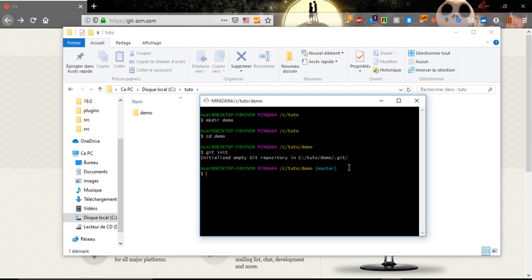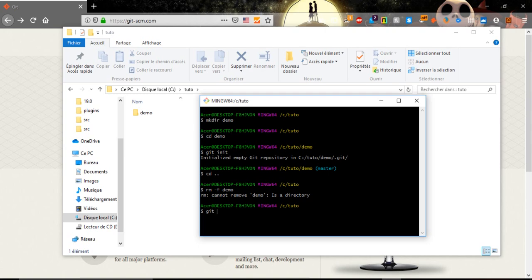That's if we already have the directory created for us, but what if we want to create a directory and directly initialize it in Git? To do that, first of all, let me just close this demo, and after that remove it with rm -rf demo. Okay, so let's just create a new one.